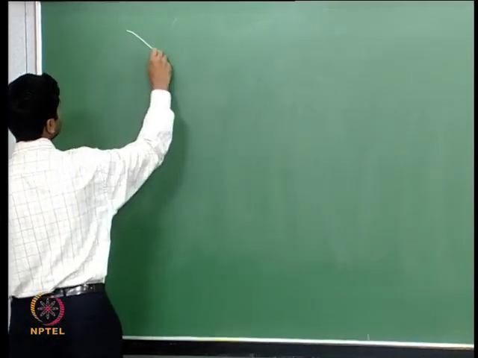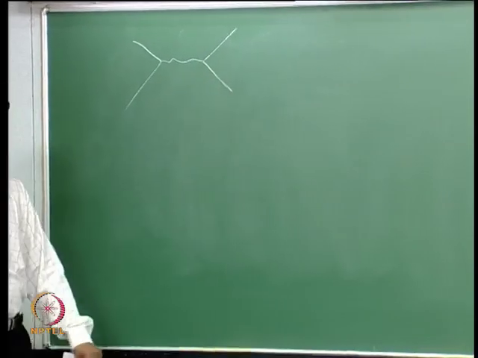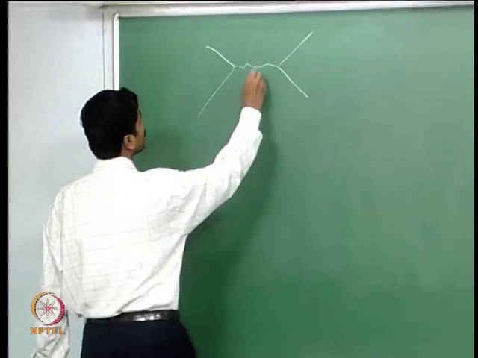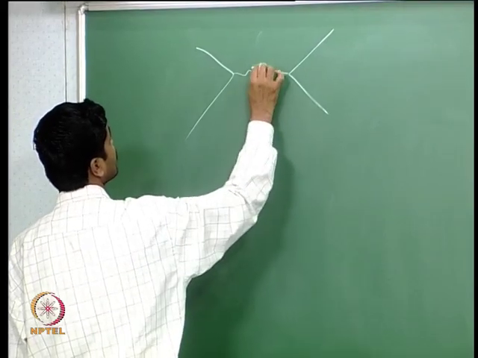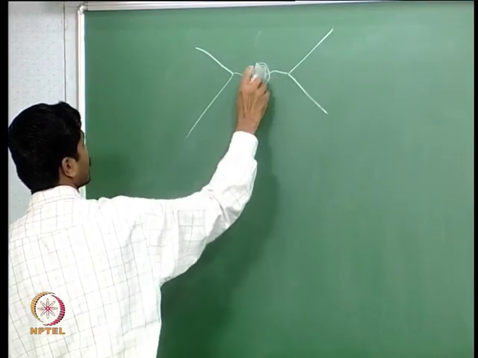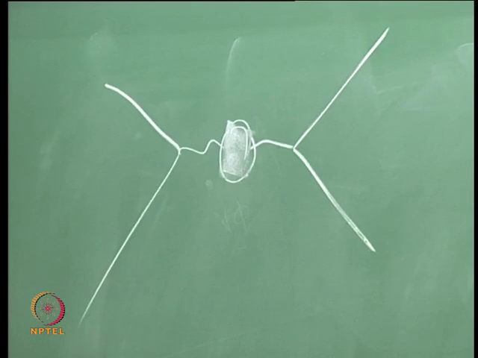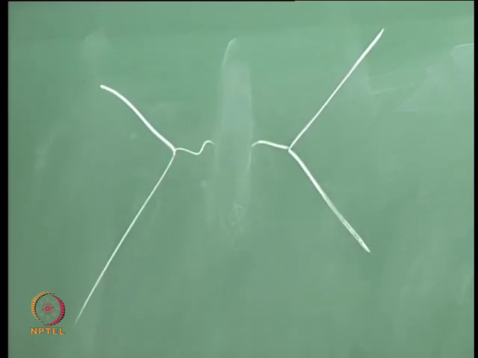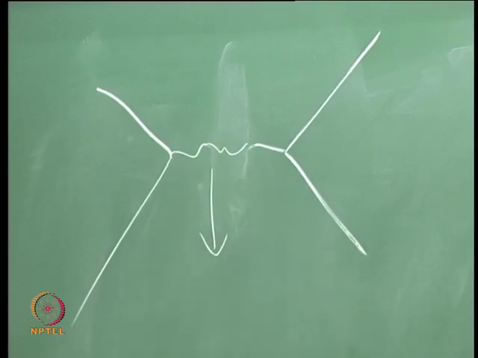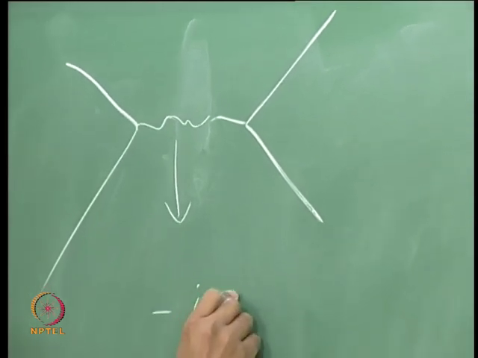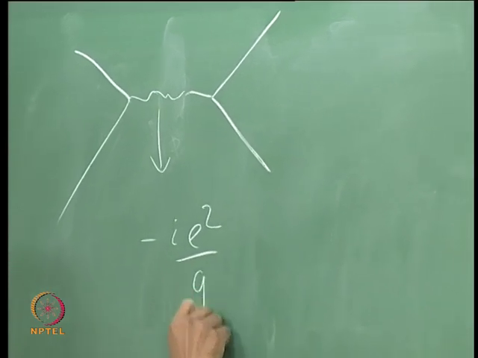Let us say, for example, you have electron scattering or something like that, and let us assume that the scattering is actually by a low energy photon. Then the full diagram here will be given by this, the full photon propagator. So, at the tree level, you would have got for this propagator a contribution minus i e squared divided by q squared eta mu nu.